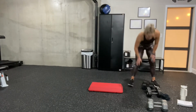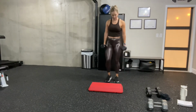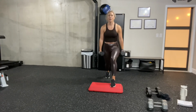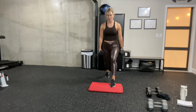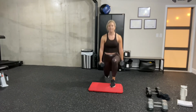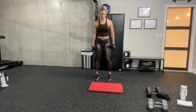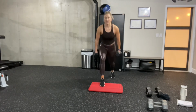Now we're dropping. Dropping, dropping, so it gets easier every time. We went 14, now we have 10. 10 reps each leg. Set up those feet. 3, 2, let's go. Keeping it big. Three more. Quick shake. Set it up. Deficit lunges are no joke. 10 more, here we go.